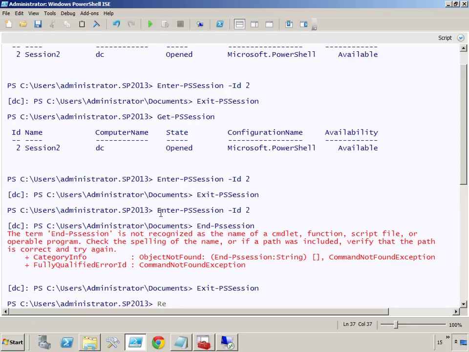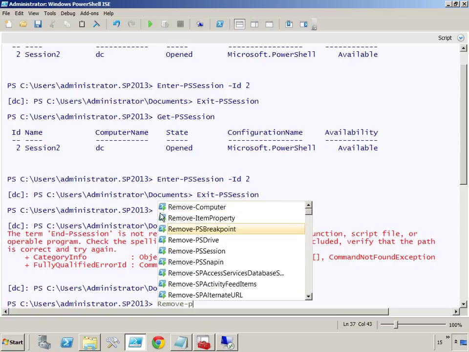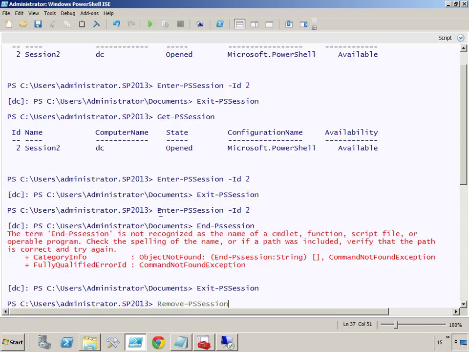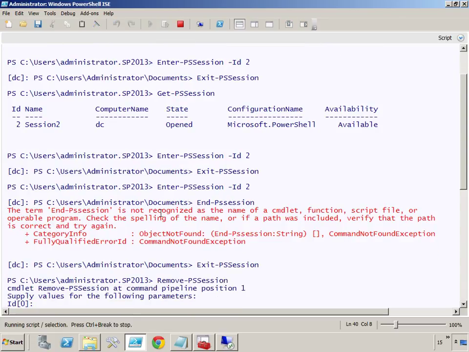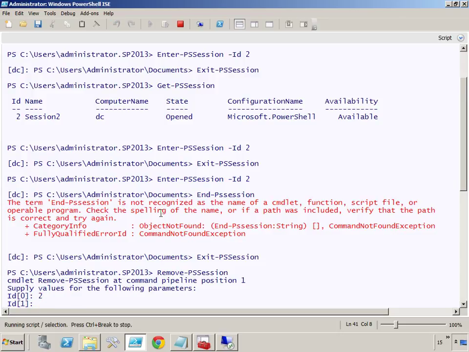If we want to get rid of something that we created earlier with New, it's not End, it's Remove. You would think by now, after all this time of using ISE, that I would realize if the IntelliSense wasn't showing me what I expected to see, that it would be my fault and not PowerShell's. But I need to give it the ID at the very least, and so let's exit out of here.